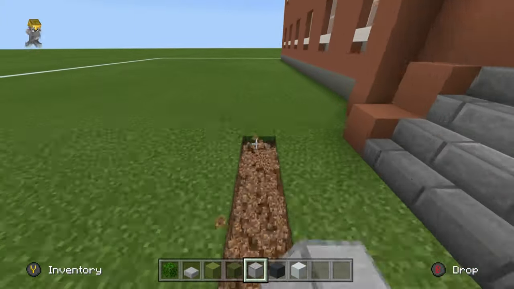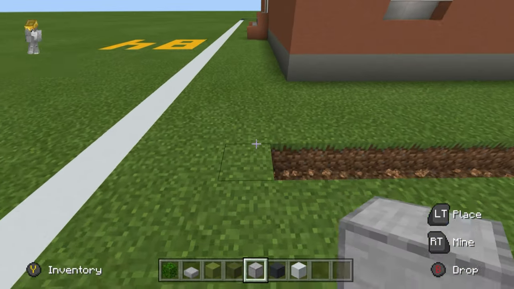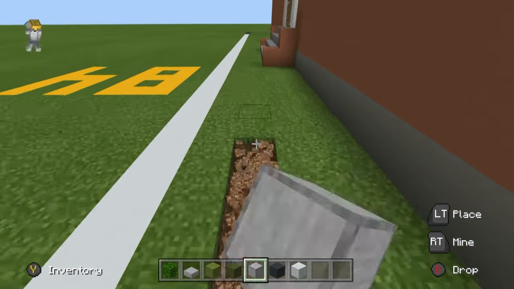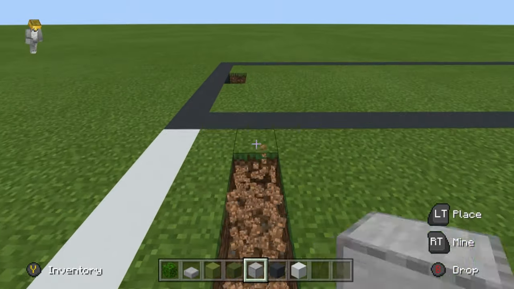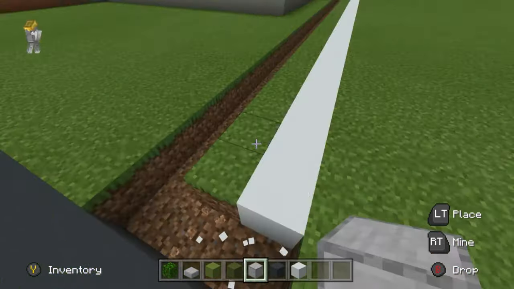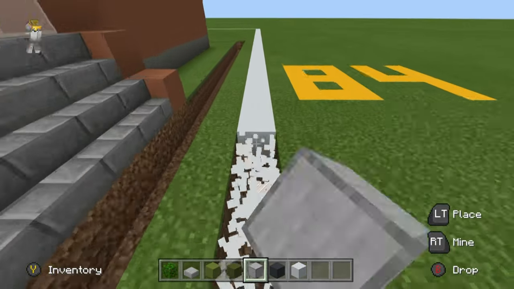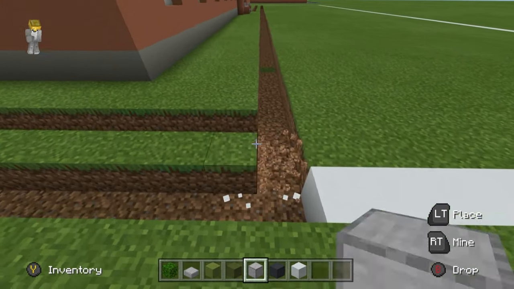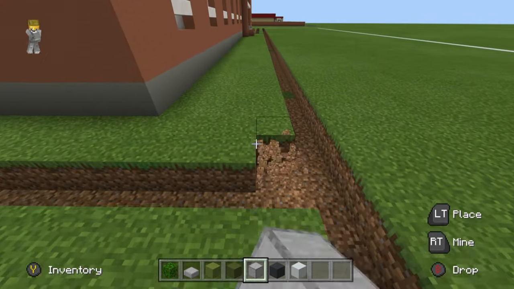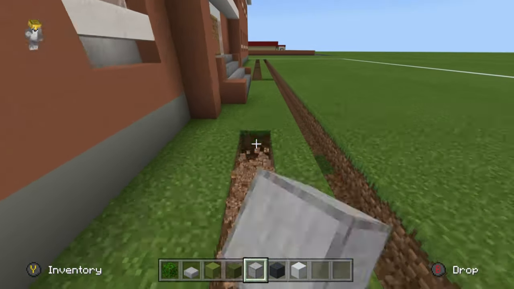And of course, in a little while, we will be digging out a large area and replacing it with the materials that it needs to be replaced with. But it might be a little bit easier, to be honest, if I do dig out this area and add an outline and give you guys a bird's eye view. That might be a better way of doing things. So the path will come here and here as well, and I'm just going to add an outline of smooth stone.